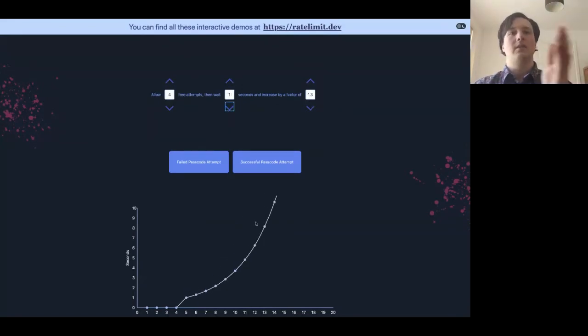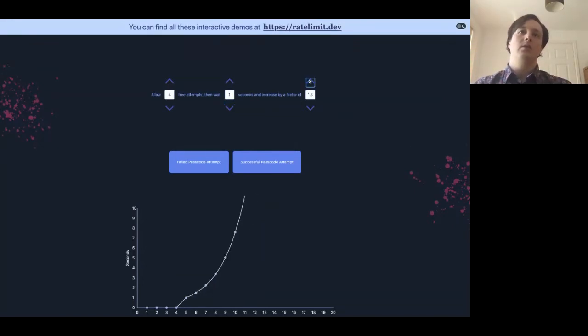You can also change the initial delay, which is effectively moving the graph up, making it steeper and starting it later in this flow. And you can also change the multiplier. You can create a relatively flat one, but even at 1.1 there, it's getting steeper and steeper, and at some point it's going to be really steep. Or you can go, we want to really start off harsh and we're going to double it every single time, and you start off really rapidly growing.